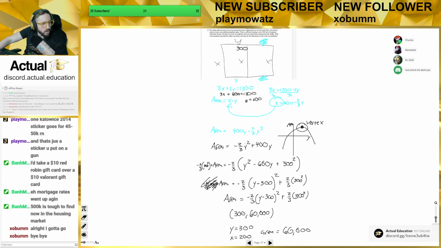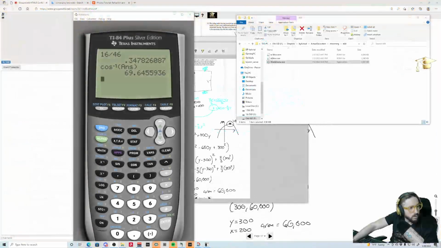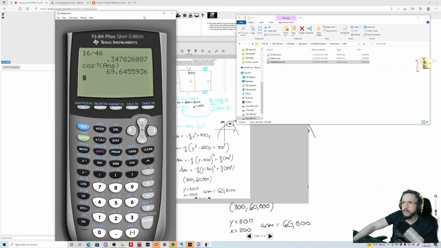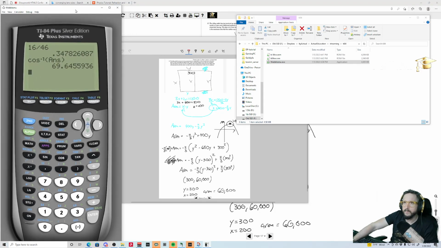Okay, cool. Then let me share my whole screen. Are you watching the Twitch or the Discord? Discord. Okay, one second, let me change my window. All right, can you see the calculator? Yeah. Cool. Here's what I'm gonna do. We have this area equation here, right? So what I'm gonna do is graph this.